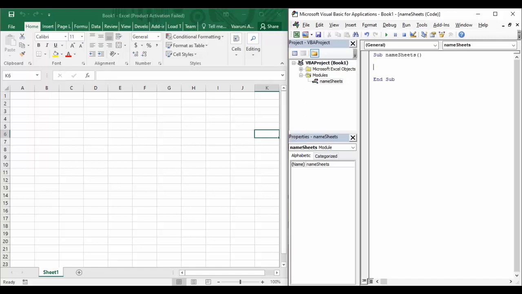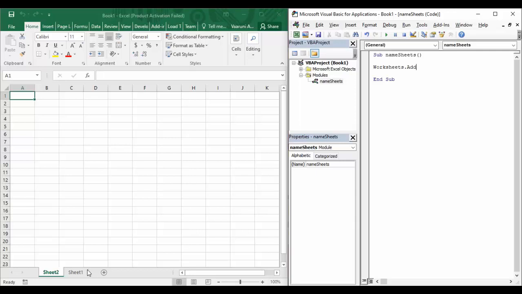Now what we are going to first look at is how we can add sheets using a custom sheet name. In the previous video, we looked at how we can add sheets in Microsoft Excel. If we revisit it quickly, we need to write the Worksheets function, then put a dot, and we had this Add option. If we just press Tab and run this code, then a Sheet2 would be added before Sheet1, which is the current sheet. Also in the previous video, we learned how to add a sheet at a particular position. I'm not going to tell that again; if you want to, you can watch the previous video.